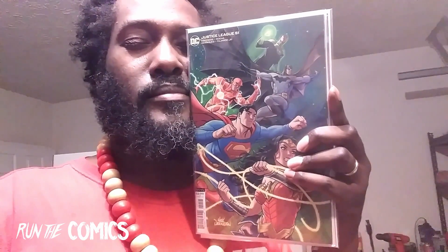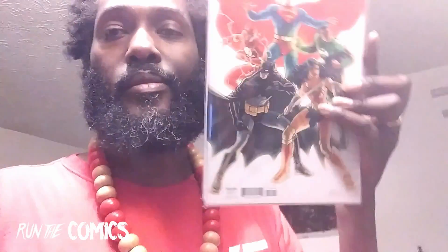These next three are books I've been collecting since number one — I'm missing a few in the middle, but I'm really happy to find these, plus the newest one which is a tie-in to Dark Knights: Metal. That's Justice League — we have 51, illustrated by Nick Derington, who did some really dope work. Then we have 52 and 53, which I believe is illustrated by Liam Sharp. He did some Green Lantern work which I really like — his style is really dope, especially doing something alien. He really makes aliens look truly alien.